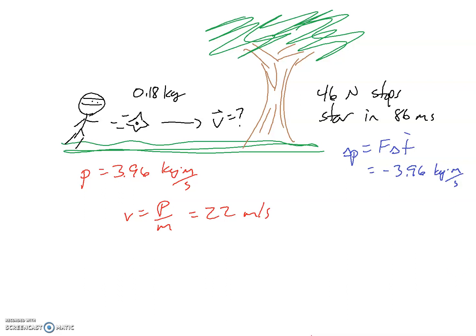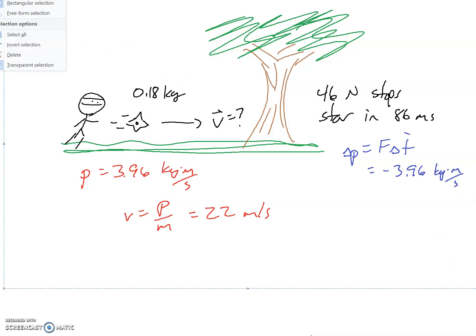All right, so let's try a third scenario here. So let's get rid of this. All right, let's try something else. Let's draw sort of like a hill. And let's say up here we've got somebody on a skateboard on top of the hill.